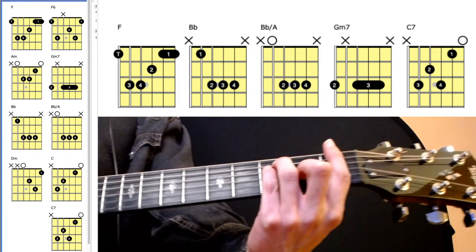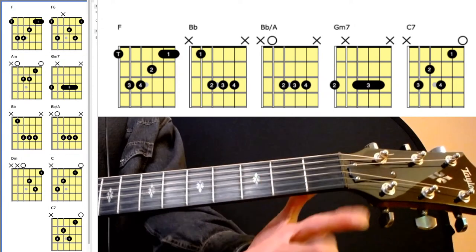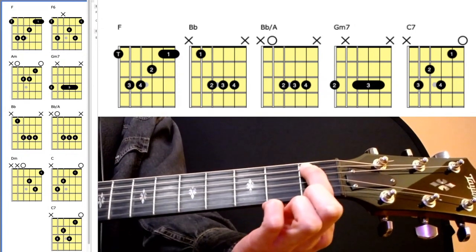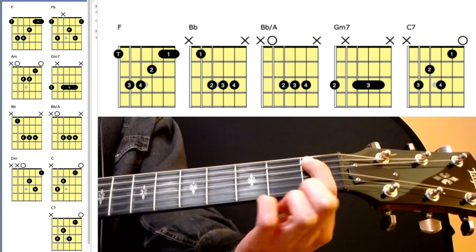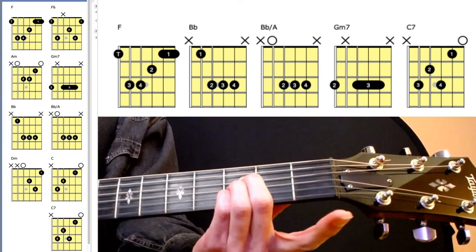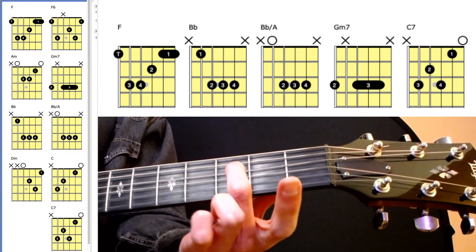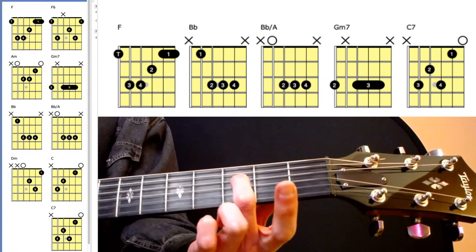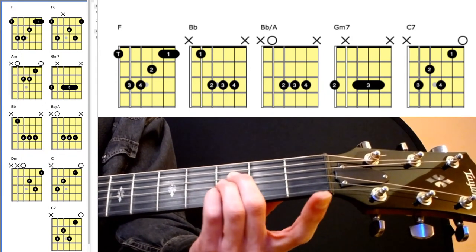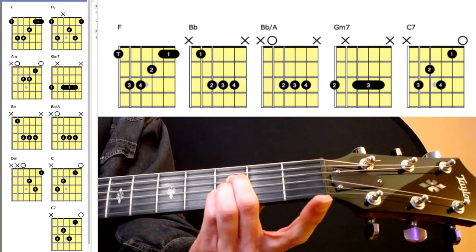Cool, up next is a B flat major. Your index finger is going to go on string number 5, first fret, and then we're going to try to stack up fingers 2, 3, and 4. So I've got my middle finger on string number 4, 3rd fret, ring finger on string 3, 3rd fret, pinky on string 2, 3rd fret.